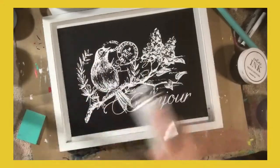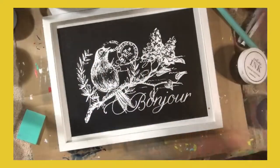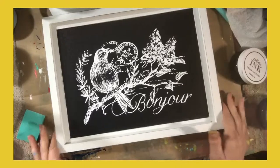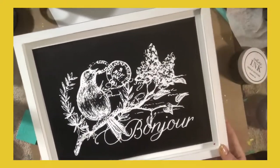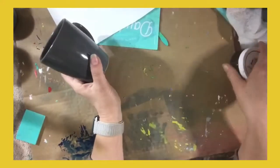If you did want to seal it and make it permanent, you would just spray the spray sealer over the top of it. But I like to reuse my boards. So if I end up keeping this one for myself, I can do that.